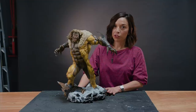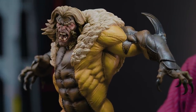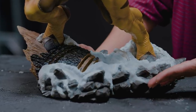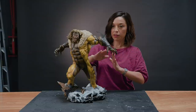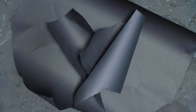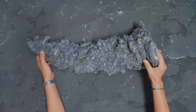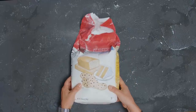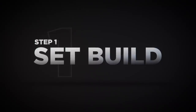Before starting a shoot, I need to figure out what kind of environment is going to be best suited for Sabertooth. A lot of times it's not quite clear, but in this case our answer is right here. He's on a snowy mountaintop in a foresty setting, so that's what we're going to build on. I'm going to grab an apple box for the mountain perspective, some crumpled black paper, bits of driftwood, a couple of tree props, a rocky structure, and for the snow we use all-purpose flour — we sprinkle it on top and throw it in the air to create a snowy effect.